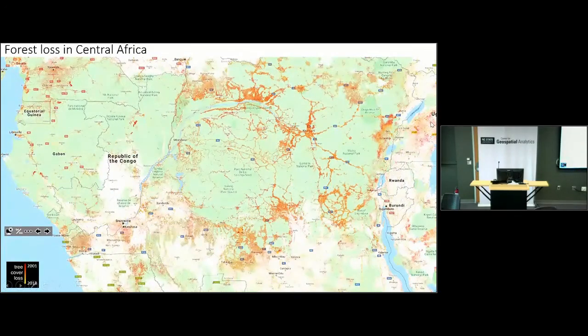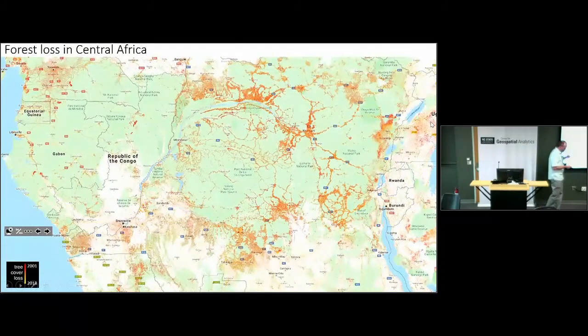So there are pushing 100 million people. Let's call it 90 million people in Democratic Republic of Congo. There's over 10 million in Kinshasa. There's not that many people in the other Congo, Gabon, Equatorial Guinea combined. So this is the big demographic challenge of Central Africa. And it's reflected in the land uses.